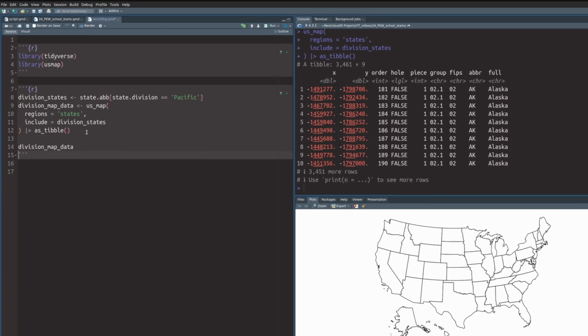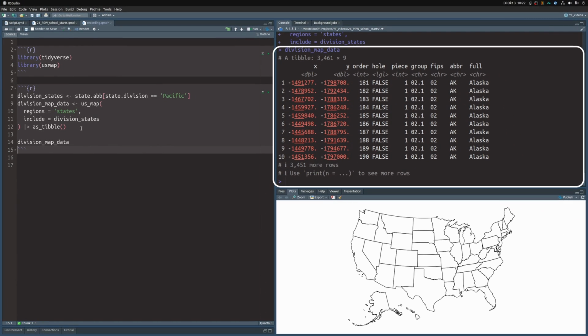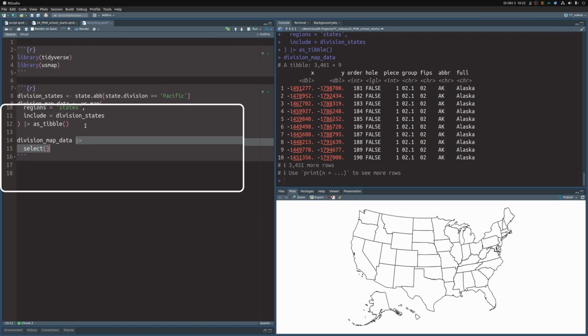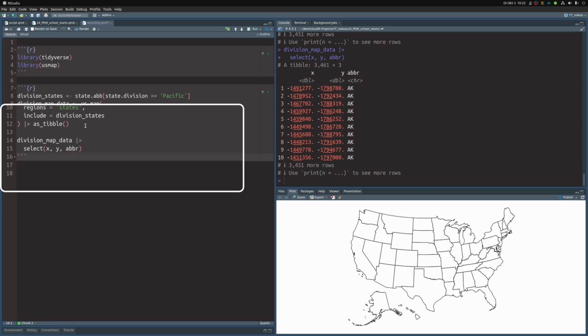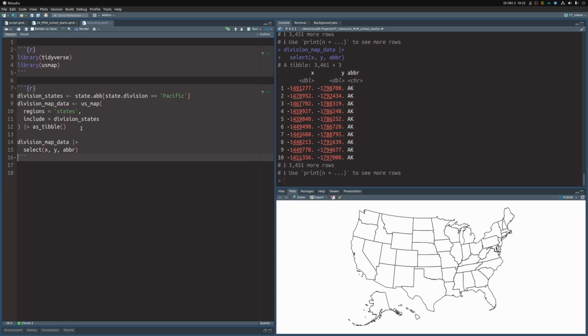Now, if you look at the data, you will actually realize that we don't need all of those columns. In our case, we are going to need the X and Y coordinates for the outlines of the state. And we're also going to need the abbreviation of the state, but there's one more thing that we will need, and this is the thing where you can mess up if you don't include it. By which I mean, this is something I badly messed up when I created this video. In any case, what I mean is the group column.